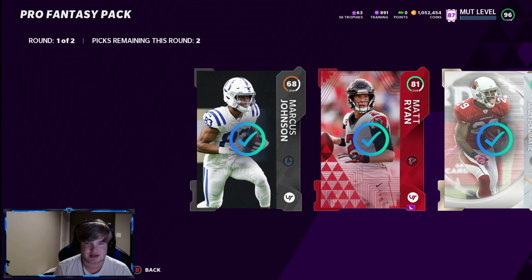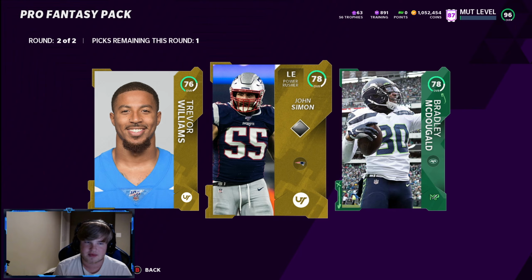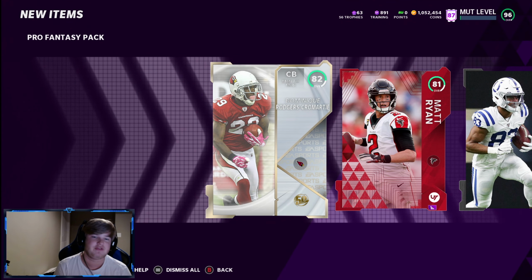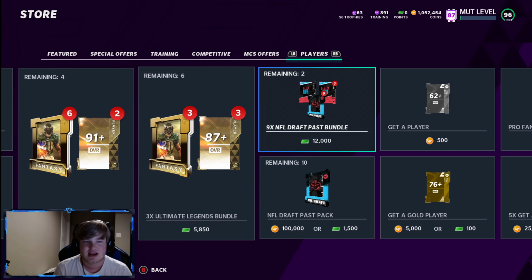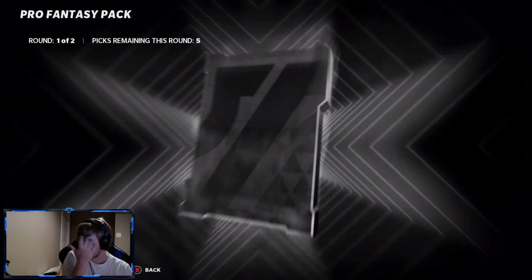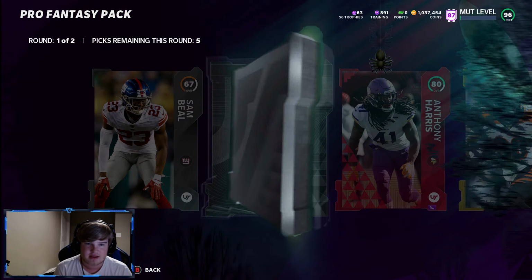82 DRC. We got something good out of these yesterday. I forget what we got, but it was a Team of the Year. We pulled a Team of the Year card out of a Pro Fantasy pack, which is crazy, actually. And then, man, I hope these fan appreciations are fire. They got big potential, and you guys like watching them. So that's a big W that they gave us some more of those in the store today.